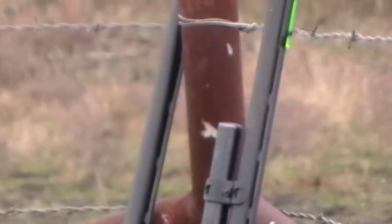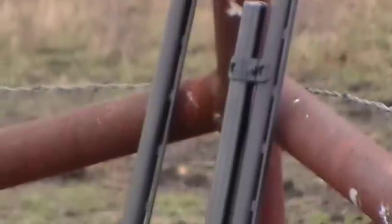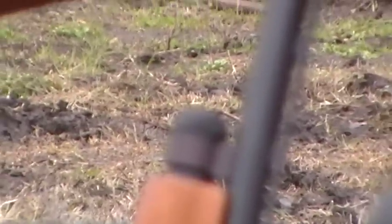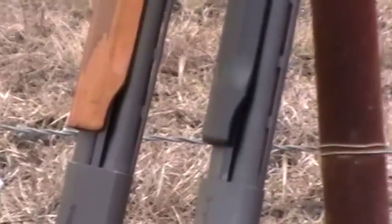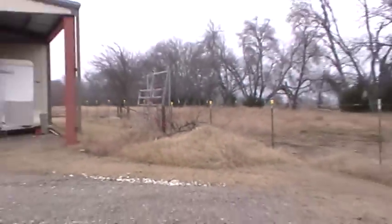You'll notice it looks like there are two barrels here. Most people will know that's called an extended magazine tube. This end cap right here is holding the barrel on and stops the spring that holds the bullets — so the bullets are in that tube. What has happened on this one is they've added an extended magazine tube. You can buy these all over the place; it just replaces your screw cap.